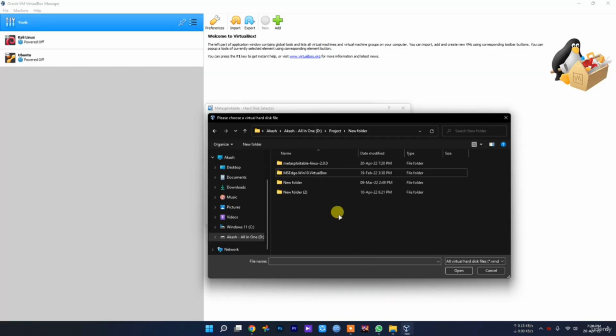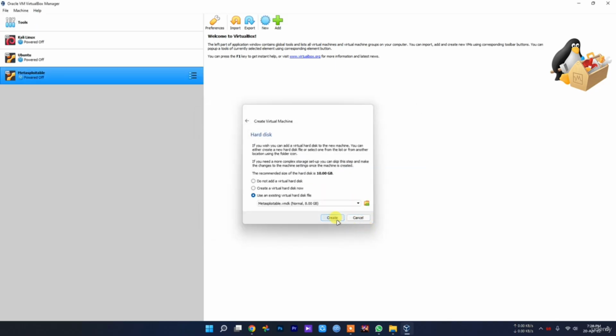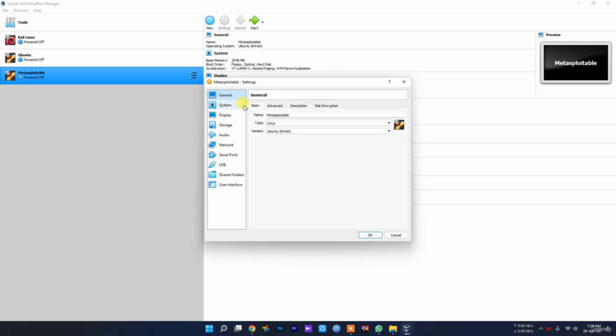So let's select this file now. Let's go to this folder, Metasploitable version 2. Let's select this, and now choose this, choose create. Let's change our settings and set our processor. The green line is your maximum range, so make sure you choose the right one. I'm going to give it 2 processors, not storage, audio, and going to give it a bridged adapter.